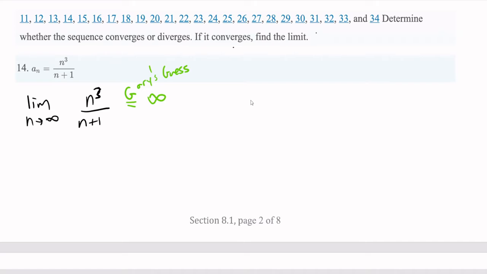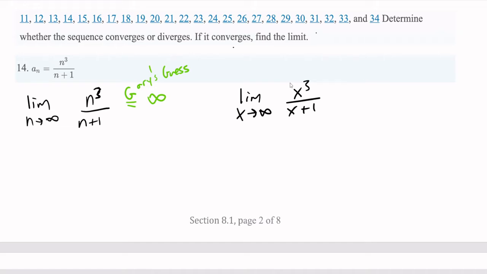Well, what we can do is convert this limit into a function such that this function I just wrote in here and this sequence will agree whenever I plug in a whole number. So if I plug in the number 2 into this sequence, that's going to be the same as plugging in the number 2 into this function here, x cubed over x plus 1. So I've picked a function that agrees with this. How did I do that? Just change n to x, that's it. That's the simplest way to do it.